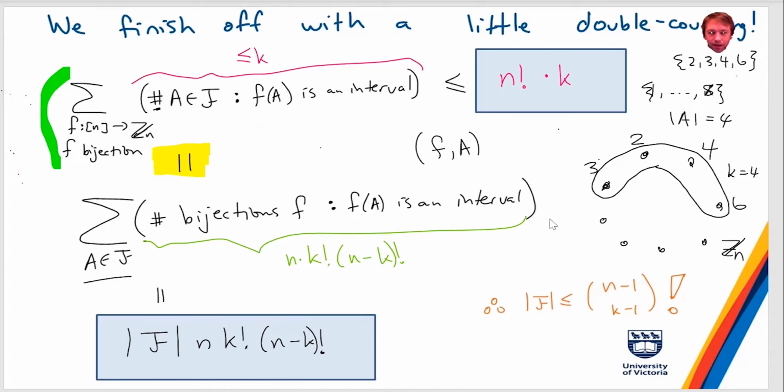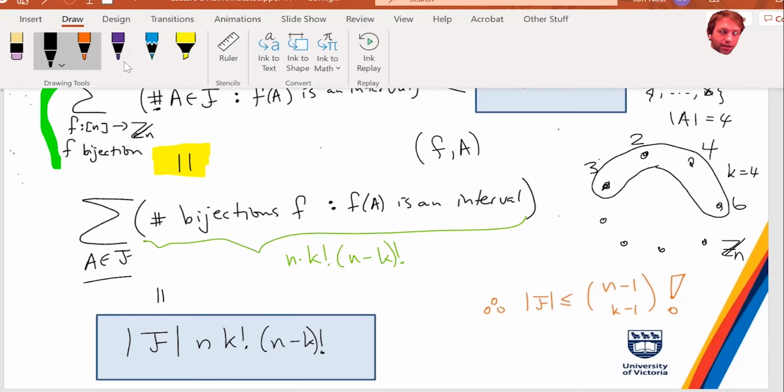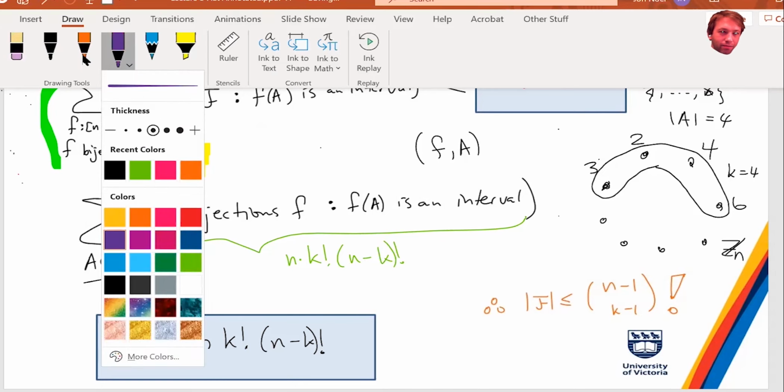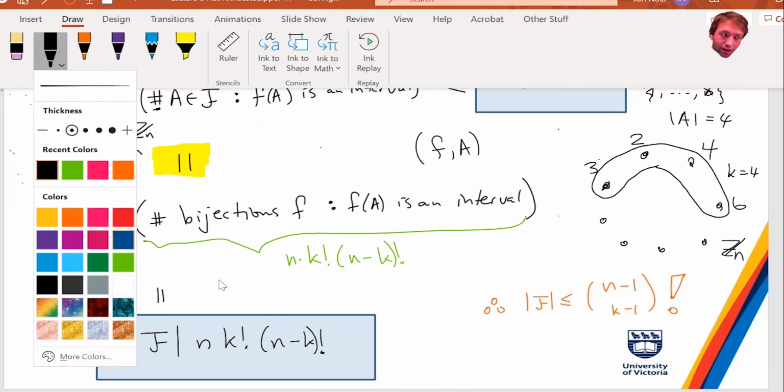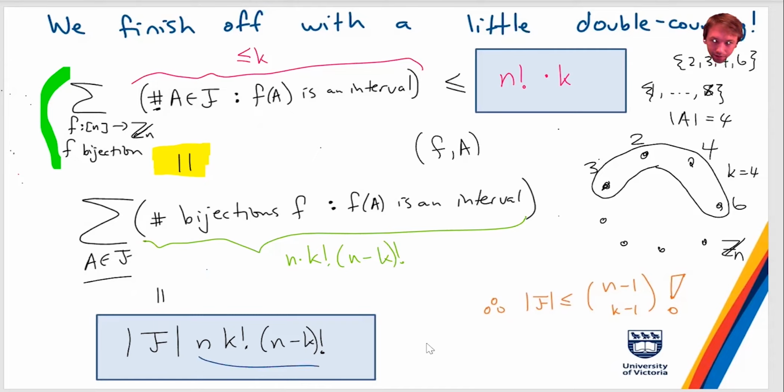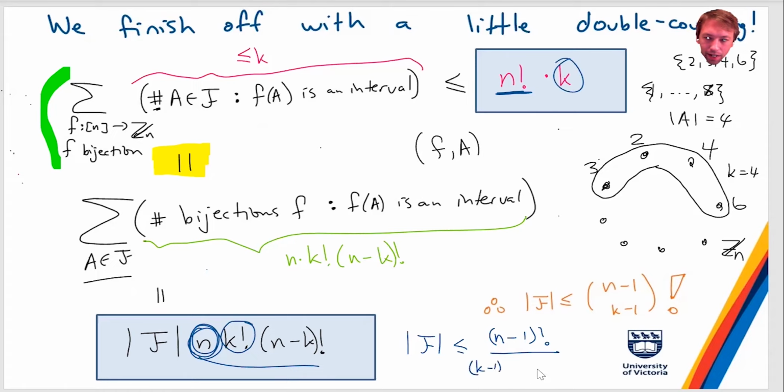To finish this proof, it's just a bit of algebra now. We just divide. This is a super slick proof. I want to bound the size of f, so I divide everything by this junk, and I get that f is at most n factorial, but I've got an n here, so that cancels a little bit. So I've got n minus 1 factorial left over, and a bit of this k factorial cancels, so it's k minus 1 factorial, and then n minus k factorial. So it is just the binomial coefficient there.